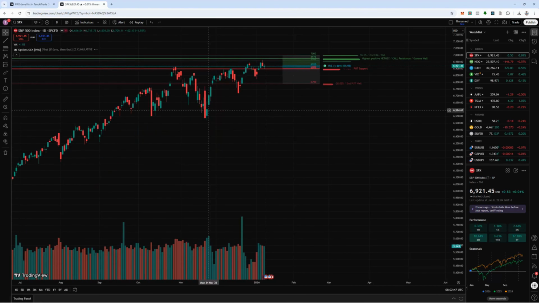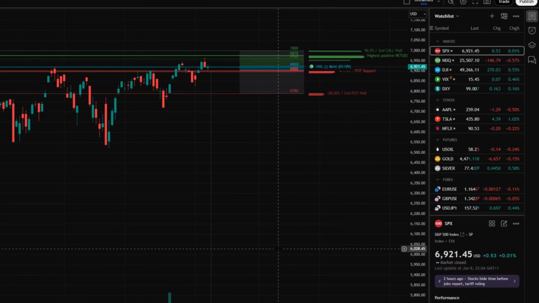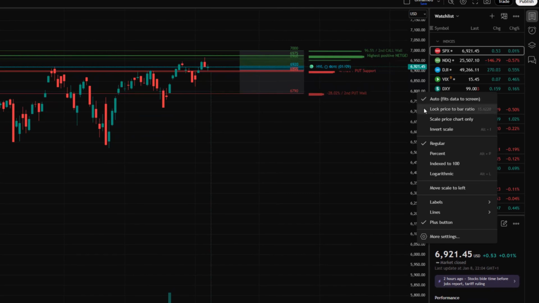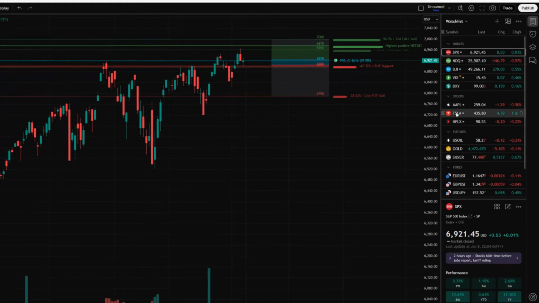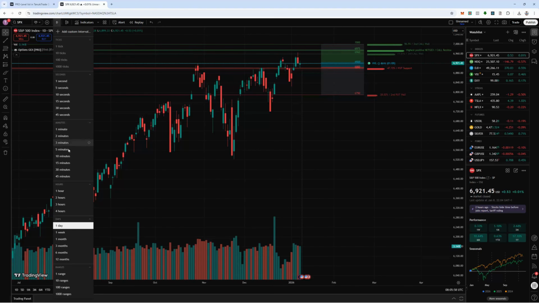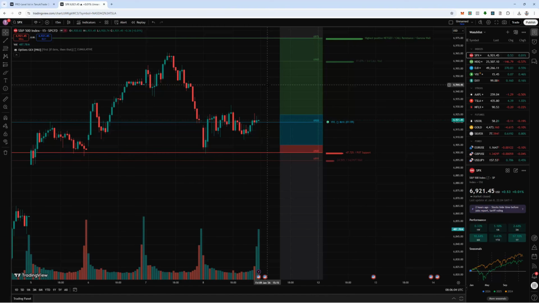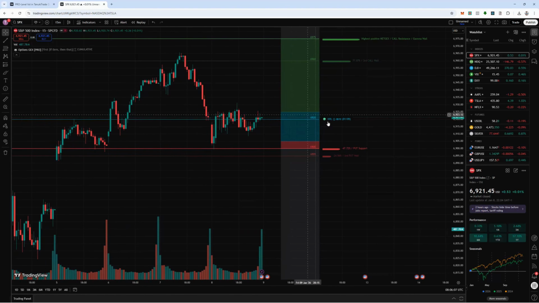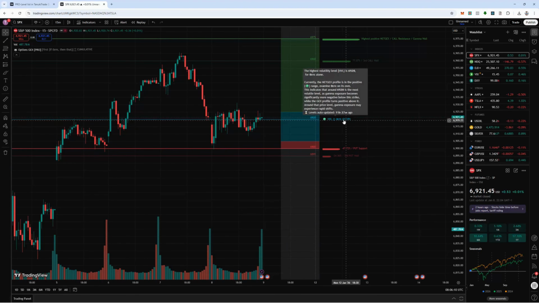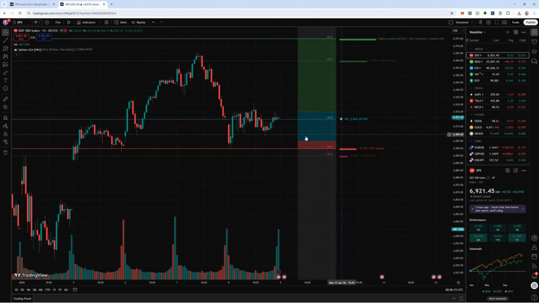And right now we need to talk about another very important setting that you have to enable or adjust in your TradingView account if it's not already done. Right click on the prices here and always set scale price chart only, because otherwise this will look ugly and you cannot understand the whole GEX profile. And right now, if you change it to, for example, 15-minute bars, then you will see the 15-minute resolution or time frame of SPX. And you will also see the GEX profile for today, which is the 9th of January 2026. And here is the GEX profile for today.